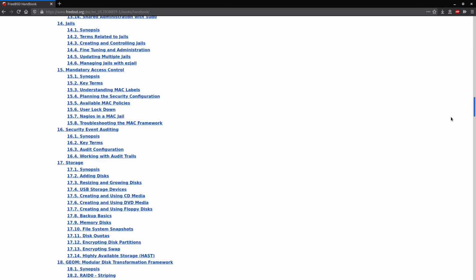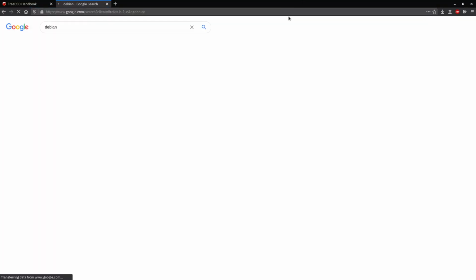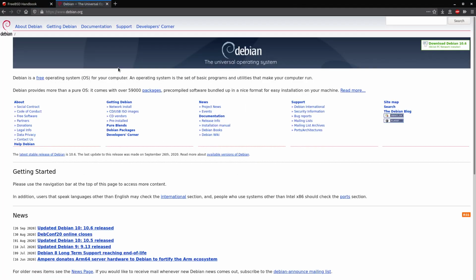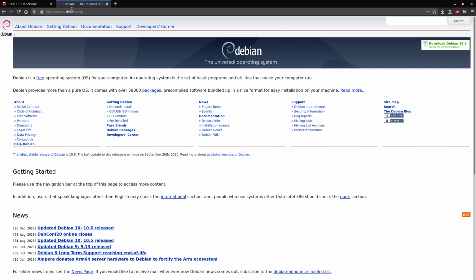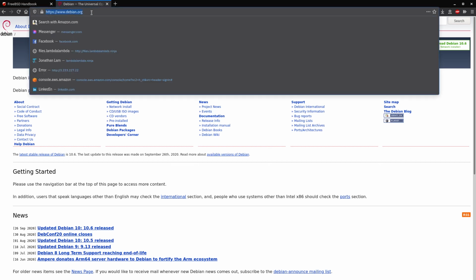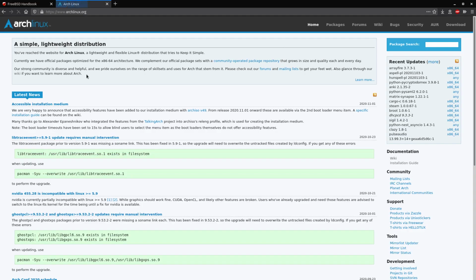And yeah, like for context, I'm currently on Debian. So Debian is really nice, also nice and stable, but it's Linux. I don't know if there's as good of a kind of documentation as this, as good and cohesive as this. My personal favorite is Arch Linux, so they have an amazing wiki, but again, not as much of a kind of cohesive documentation.